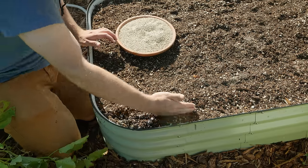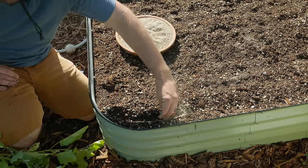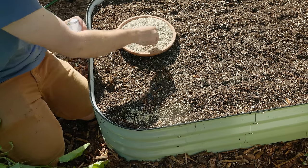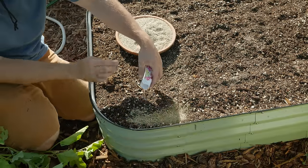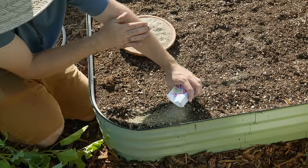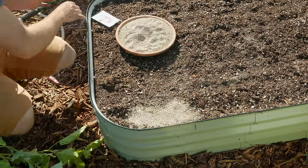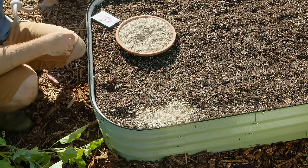Now I want to add some snapdragons right here — I won't add that many since they're pretty small seeded. I pressed in a little furrow with my hand and I'm going to get some fine grain vermiculite. Vermiculite acts as a sponge for water but also has a very handy property — it lets light through. Snapdragons are very small seeded and require light for germination. I'll tap out around 20 seeds into this tiny patch, then cover it entirely with vermiculite again — this ensures contact with water while also letting light through to aid germination. That'll be our little test patch of snapdragons, and now this bed is entirely planted.